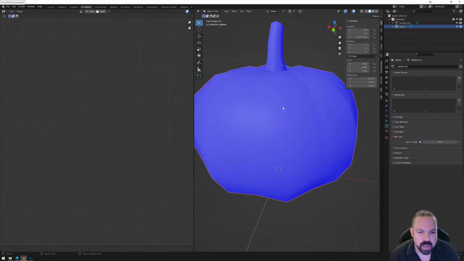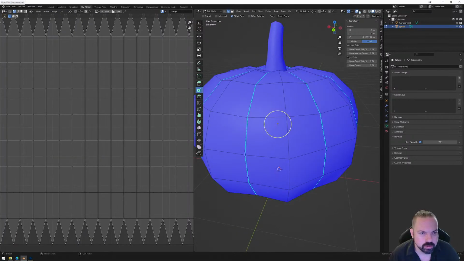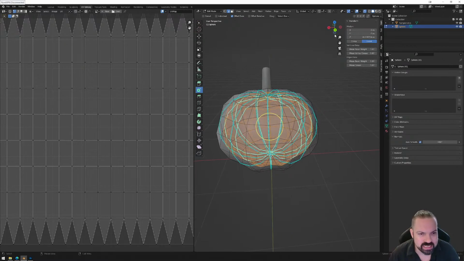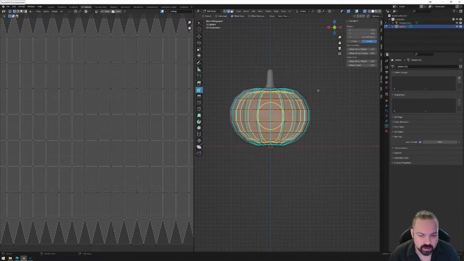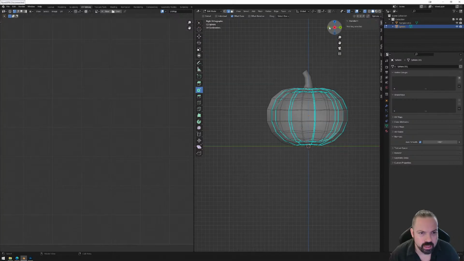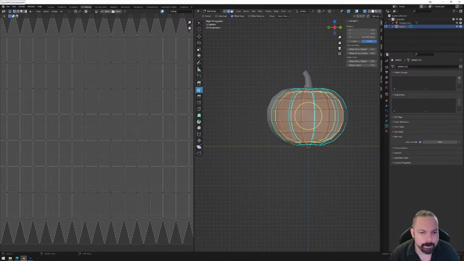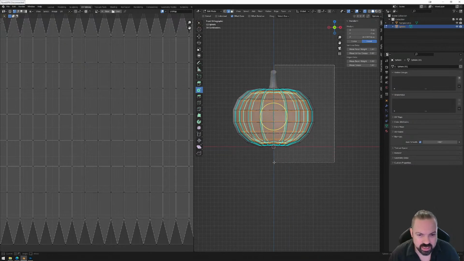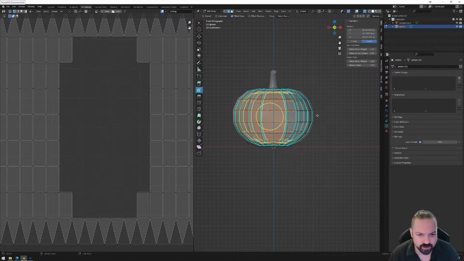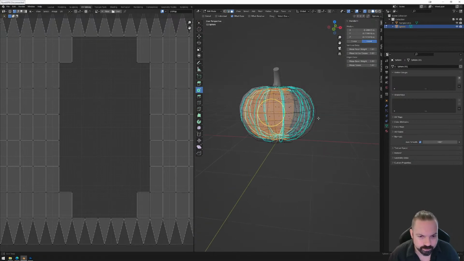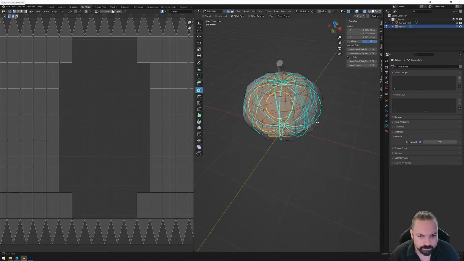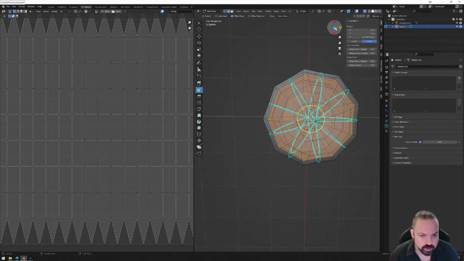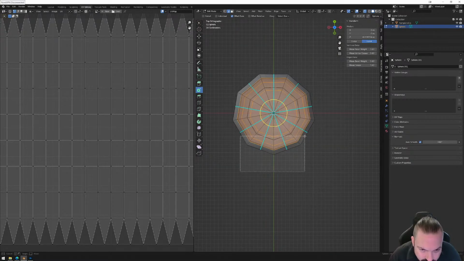So flip normals. The other thing I'm going to do though is, once again, you will never see the front of the eyes, so I'm actually going to just get rid of at least the front ones. What's the best way to do that? Let's just do this.